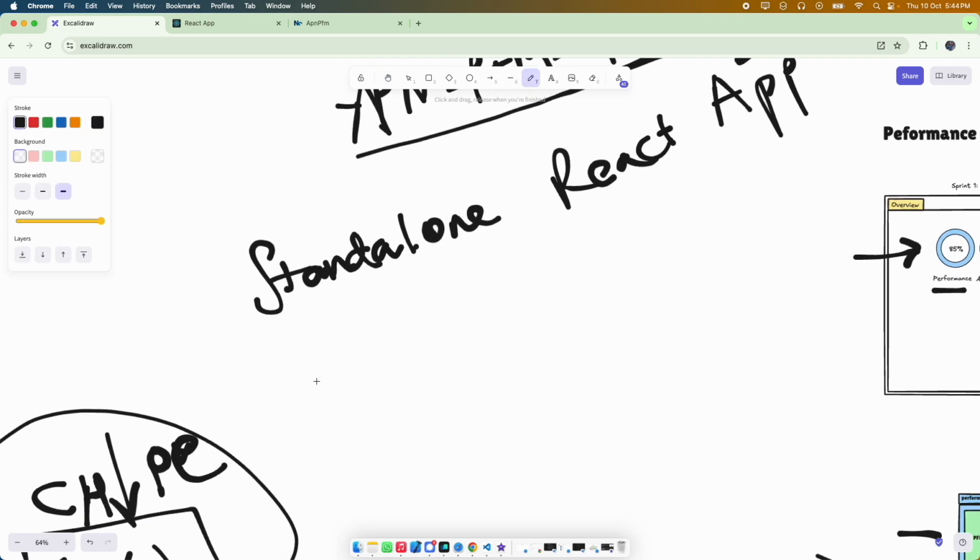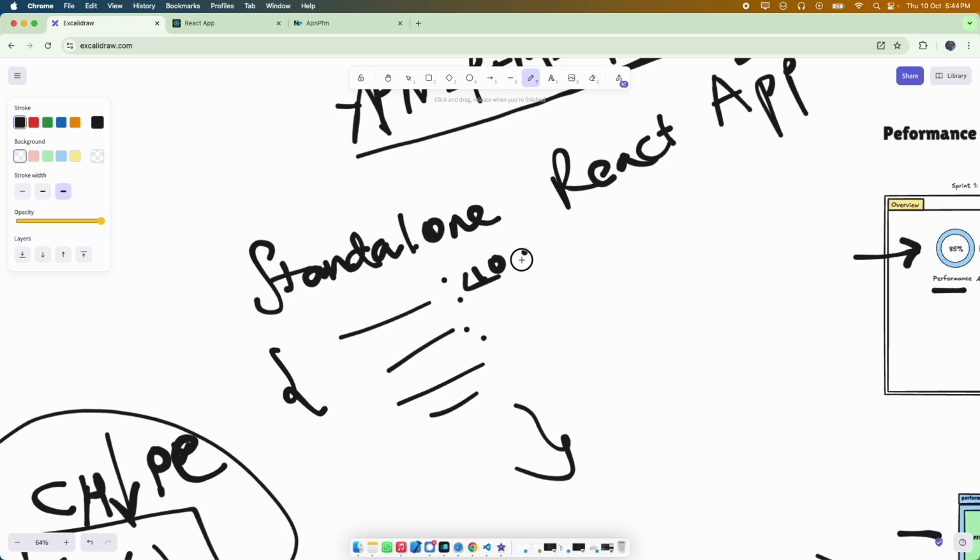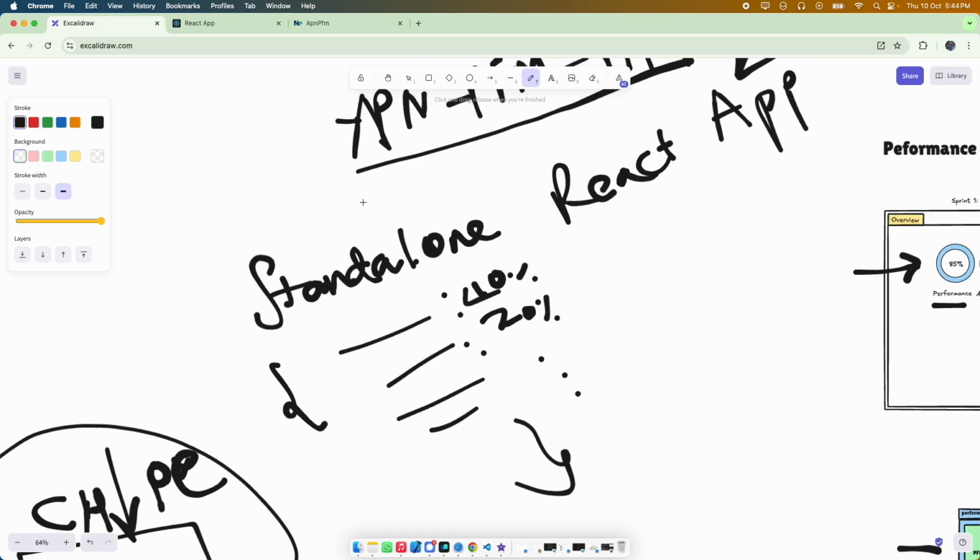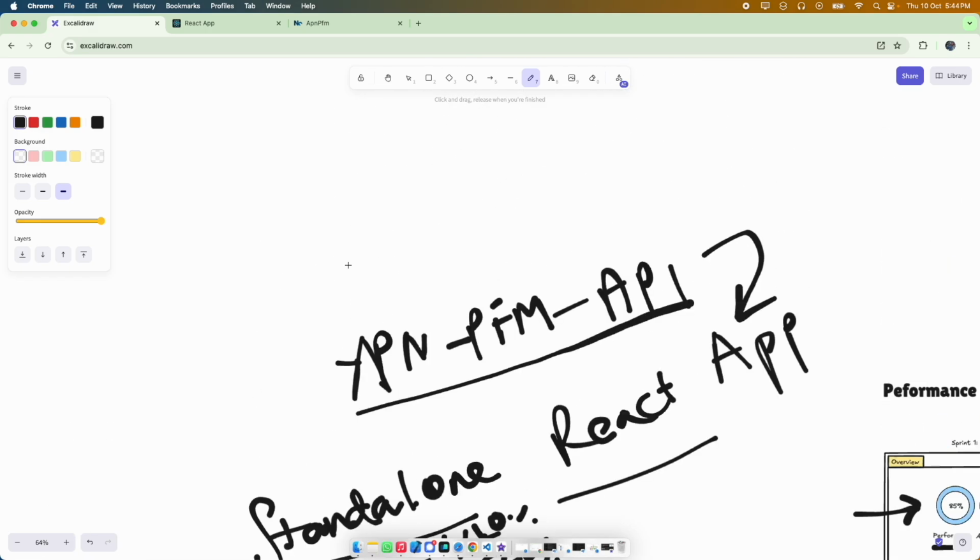It will just print a small dictionary with values like 40%, 20%, etc. Let us see the demo of that standalone React app and the APN-PFM API.